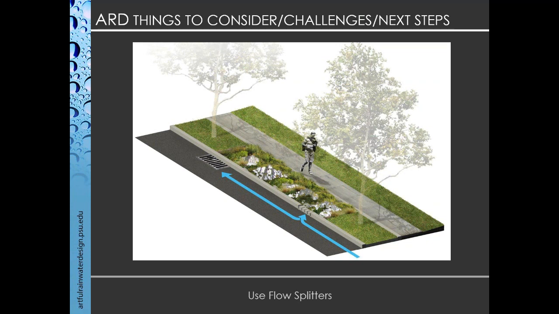But also notice there's no outlet at the bottom of the bioretention system. There's an outlet in the street, but not in the planting area. And so as water flows in, the system fills up, and it backs up, and it purposely backs up to the curb so that once it is full, the rest of the water goes down to the drop inlet on the street. So the idea is that we're splitting the flow, and we're trying to capture the dirty water and hold it and keep it there. So for example, if there's a drain at the bottom of this bioretention system in the landscape area, we wouldn't be holding the water. We'd be just passing it through.